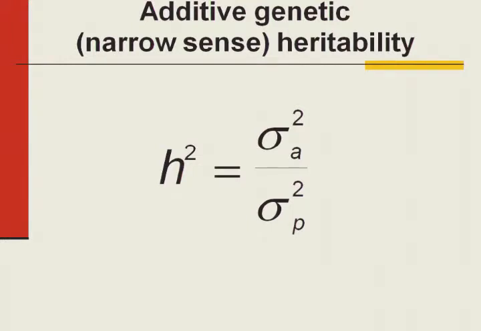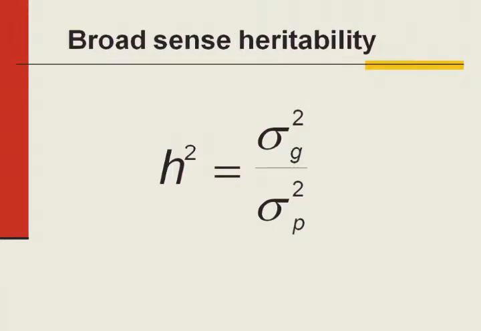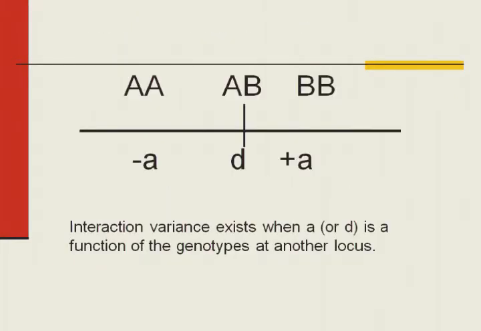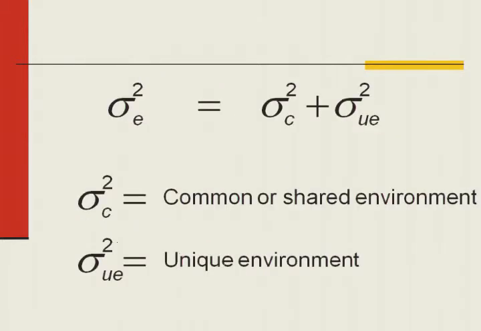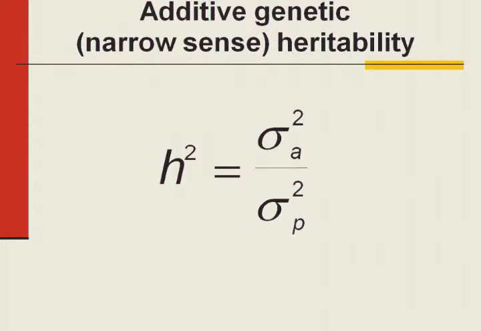So heritability is really a snapshot having to do with a particular sample measured in a particular way at a particular time in a particular place. It's not a Platonic truth that is the same for that trait everywhere or any time or any population or so forth. The other key thing about heritability is that it's an aggregate. It's an aggregate of the additive genetic effects of an unknown number of genes. So, I showed you back here, one gene. I've got the additive genetic effects for all the genes influencing the trait, and I've concatenated them together. How many genes? We don't know, and we can't tell from this.